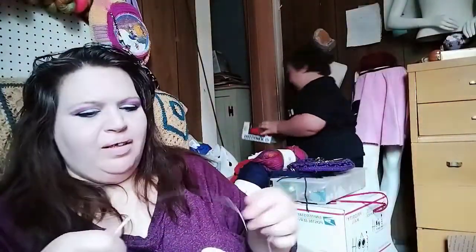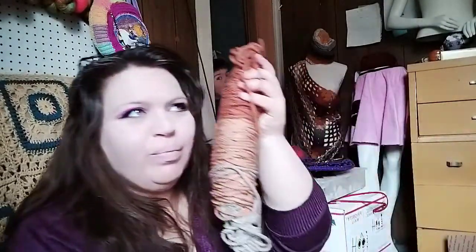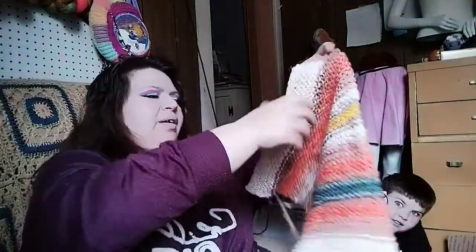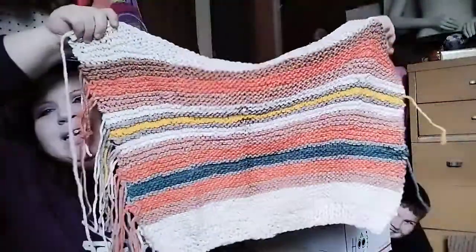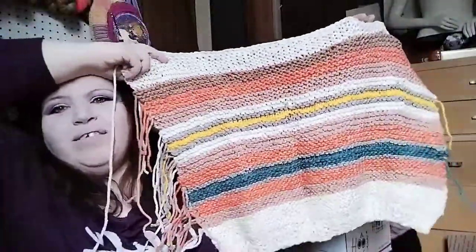I put back all the stickers. I'm so happy I looked in here. So this, I was knitting a sweater out of that. Remember the weird tube yarn? Which everybody picked on, but I actually liked. Let me try to pull this out. Right here, I was knitting it. I'm gonna have to finish this.